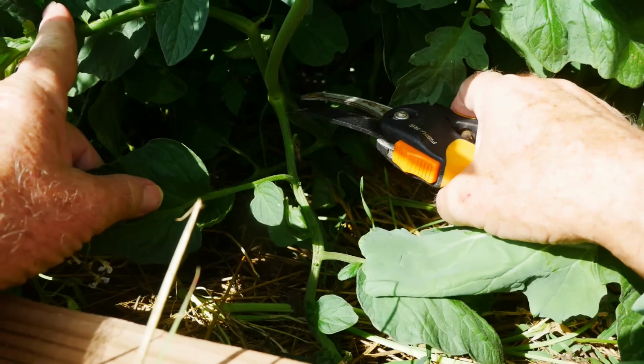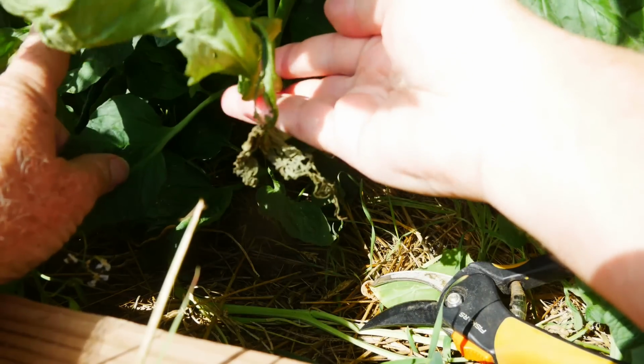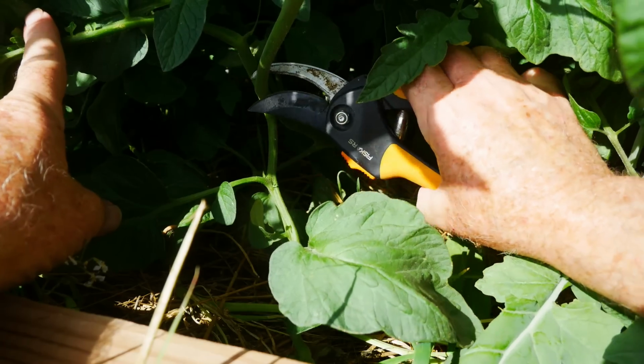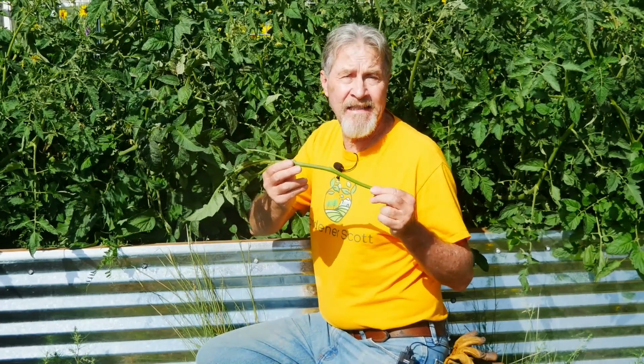The primary part of the plant that we remove in pruning is the sucker. We have the leaf branch, we have the main stem, and then we have a sucker. All we have to do is cut it. There are three basic methods that we can use to take this side shoot and turn it into a whole brand new tomato plant. With the first method, all you do is grab a jar, put some water in it.